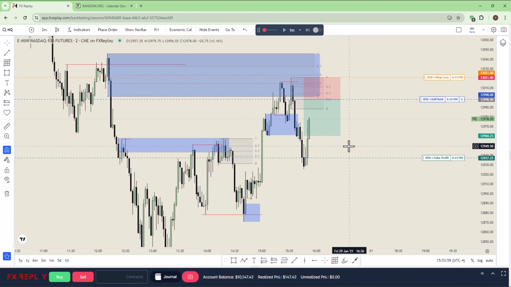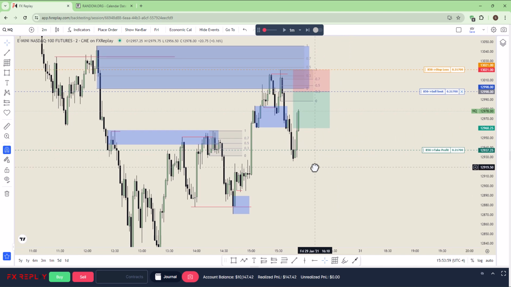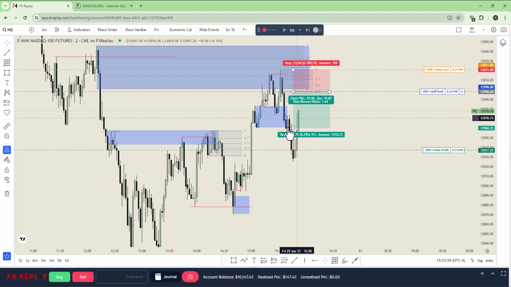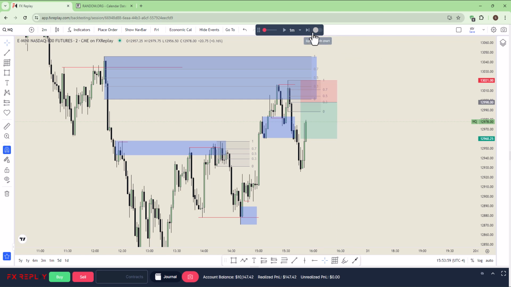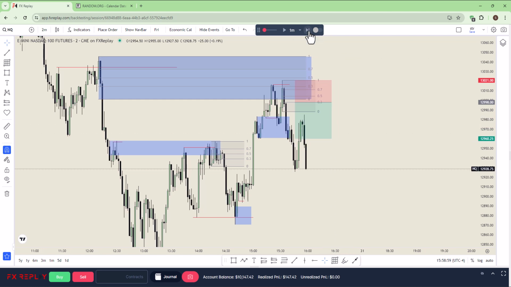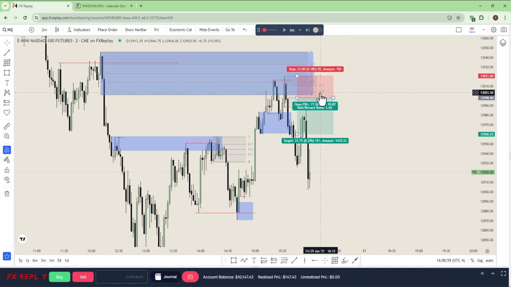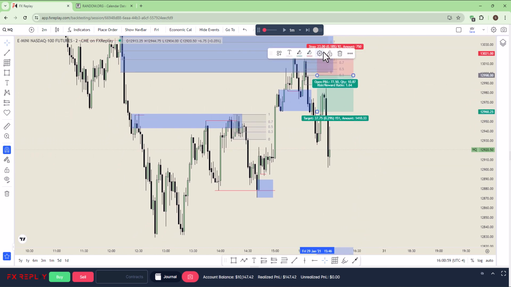So as you can see here, I'm not very sure about this trade. Why is that? We liquidated all these lows, this one and this one. We returned back inside this zone. So we tapped the zone, liquidated this low. Now this is not very high probable, right? Just like the previous examples. So it's better to remove this one too. And price never tapped into our entry. All right, so let's remove this anyway.